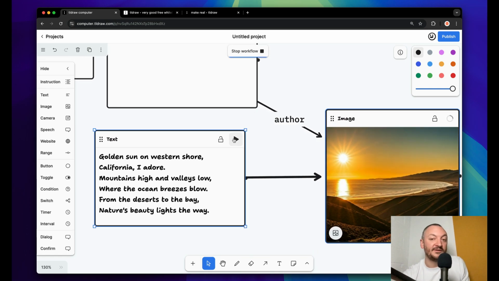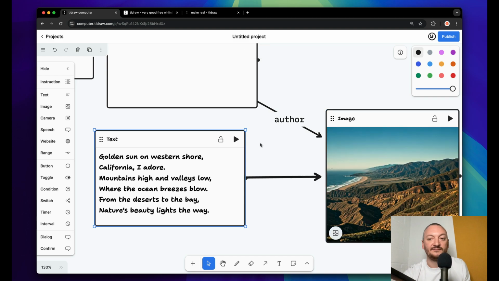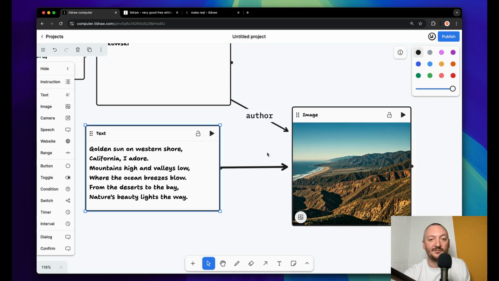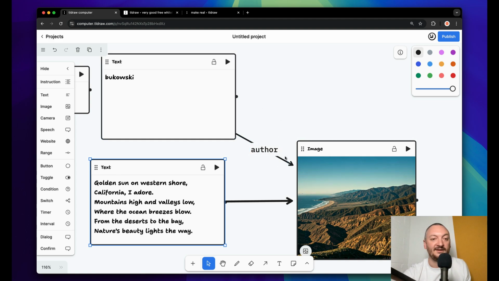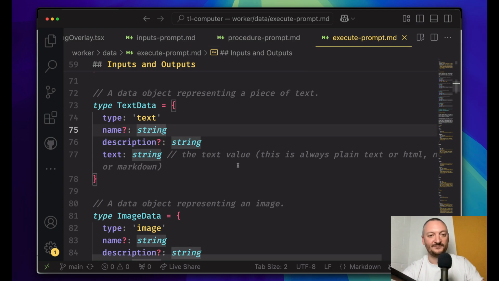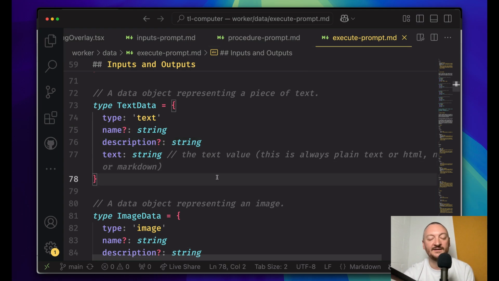Maybe it would come up with it anyway, but that's just not terribly interesting, but maybe it would be better as a text output. But yeah, you get the idea that you can use these labels as a way to provide names for the data associated with the generation of the block.